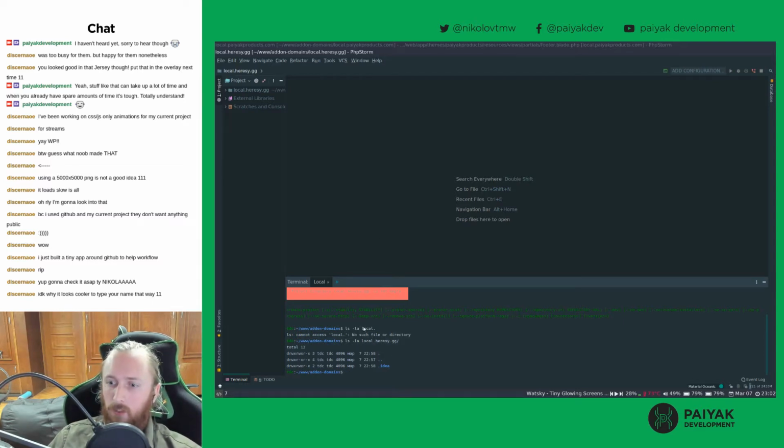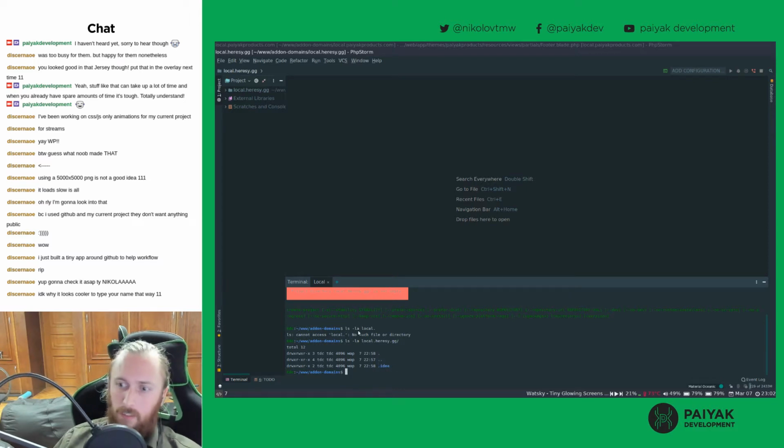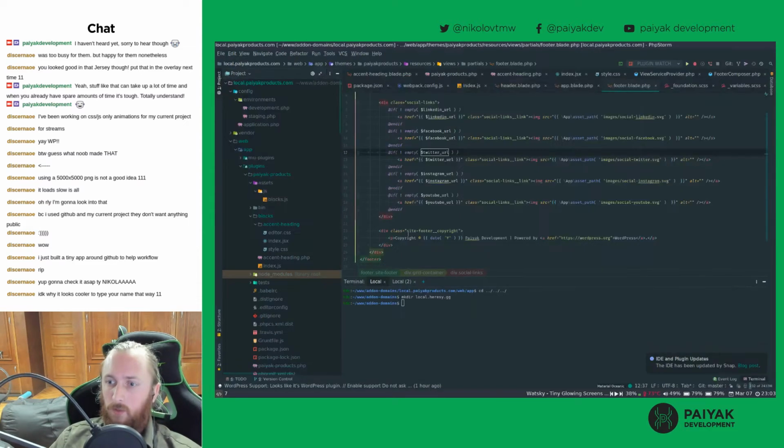Okay, what I'm going to do is I'm going to close this. So .idea, this is the PHPStorm directory where it stores all of its configuration files and stuff. I'm going to close this project, and I'm going to run the command from the other project. First, I'll remove the .idea folder, and hopefully it will just recreate it. So now I'll run composer create-project again, roots/bedrock, local Heresy.